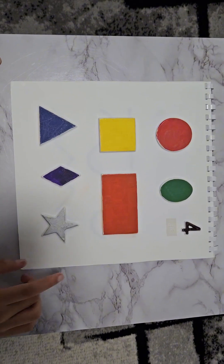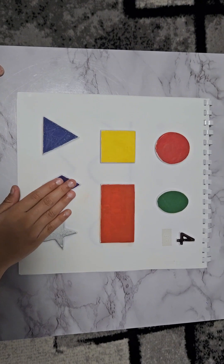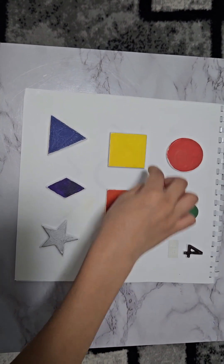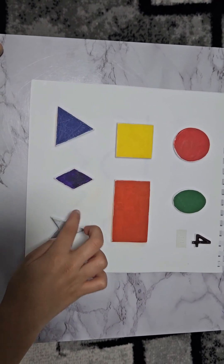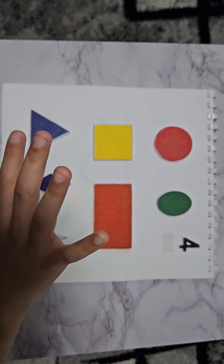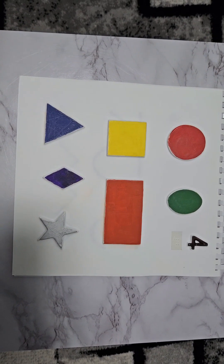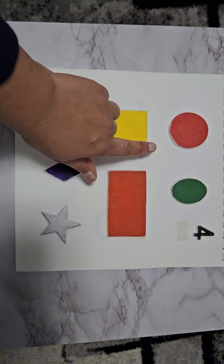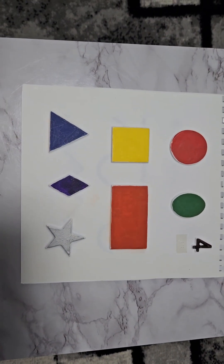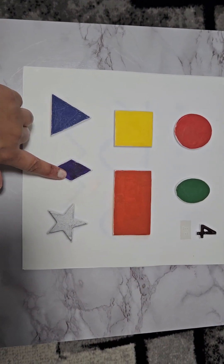How many do we have on this card? One, two, three, four, five, six, and seven. Can you tell me what shapes we've got? An oval, a circle, a square, a rectangle, a triangle, a diamond and a star. Can you tell me how many sides a square has? A square has four sides. How many does a rectangle have? A rectangle has four sides as well. What's the difference between a square and a rectangle? A square has four equal sides, and a rectangle has two long ones and two short ones. How many does a triangle have? Three. How many does a diamond have? Four — but it's a very different shape to a square. Well done.